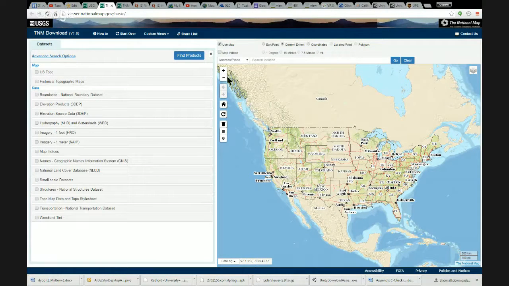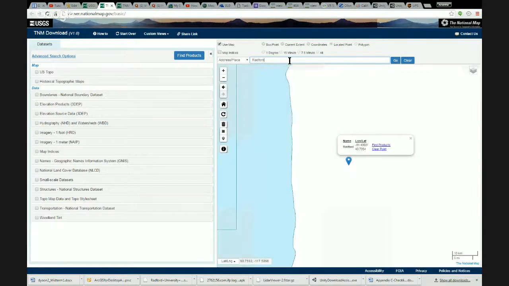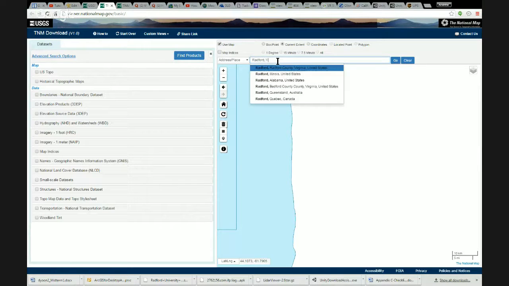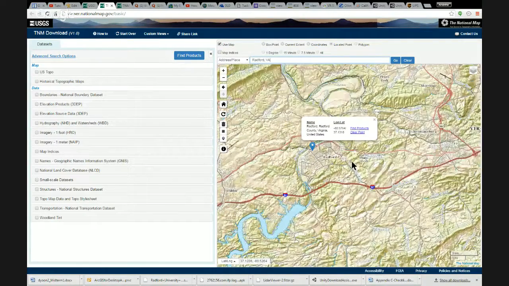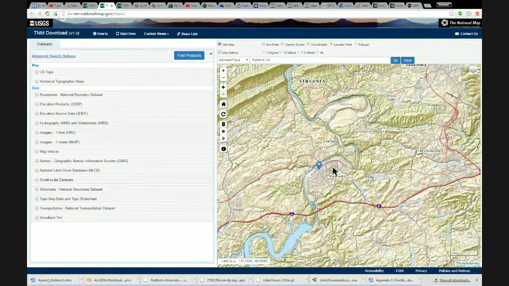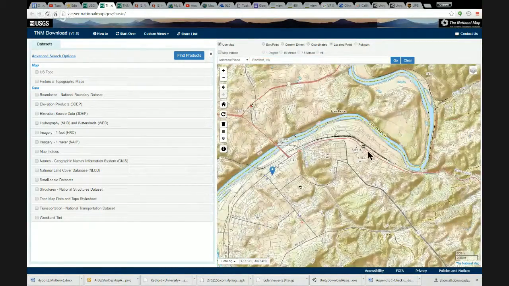But anyways, to get the data you need to do the digitizing activity, what we're first going to do is basically zoom into an area, and so I'm just going to use Radford for the sake of this example, but you guys would use the address of maybe your apartment on campus, or you could even do where you live now or a vacation place. It doesn't really matter. It just needs to be somewhere where you have a little bit of geographic knowledge about, so you know where there are trees and roads and things like that.